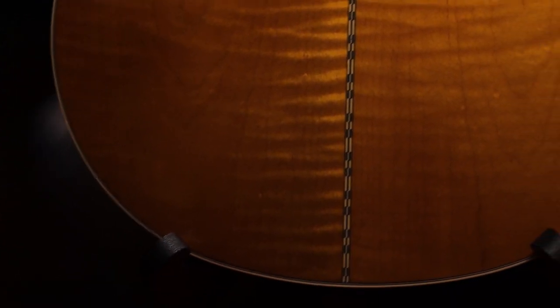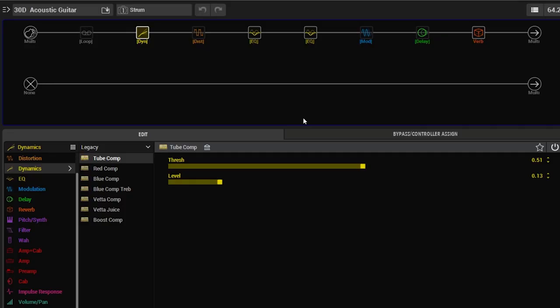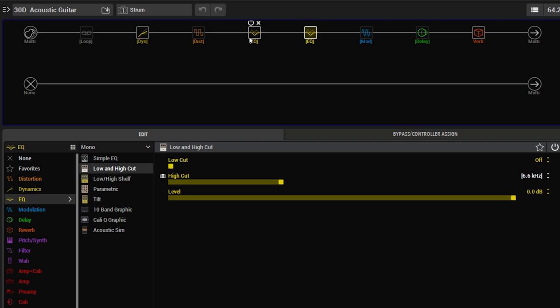I thought it would be a great idea to showcase how I go about making a Helix preset for an acoustic guitar, so let's go to HX Edit and get right into it. First up in the chain I have a Tube Comp. It's a really simple chain — when you're plugging in an acoustic guitar that has a preamp in it, like this Fishman Sonicore pickup system, it sounds pretty good as-is. You typically don't want to do a ton of stuff. I have two EQs and the compressor, all with very minimal settings, because you want to let the preamp do its thing and not color it too much. I also added the Retro Reel — it just makes it sound cooler. Like Frank's Red Hot, I put that on everything.